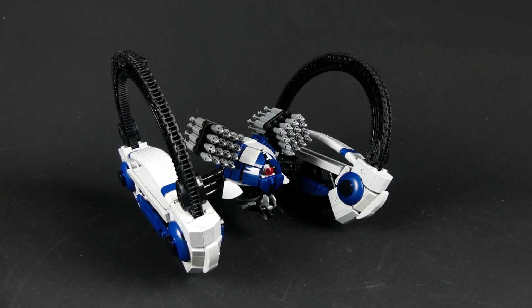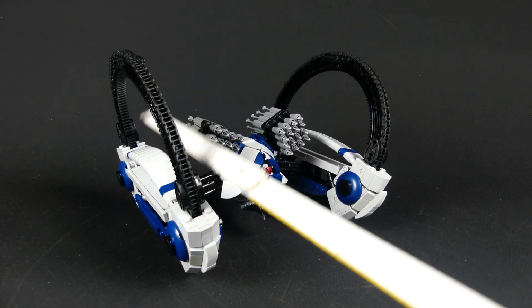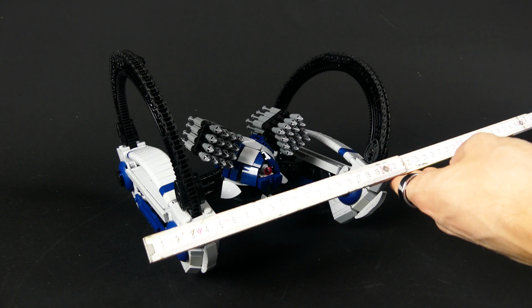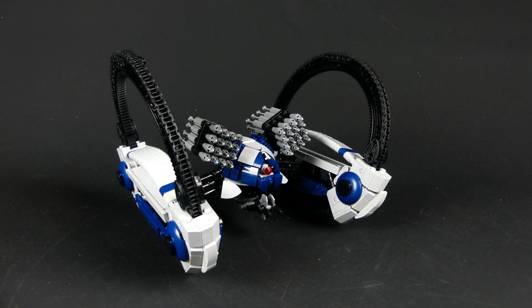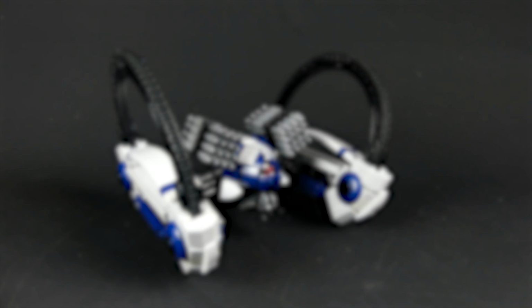It has quite some visual presence with these large wheels that get angled outwards. It is about 17 centimeters tall, 20 centimeters long and 25 centimeters wide. Here are my glasses for size reference. This is how much I'm seeing right now.